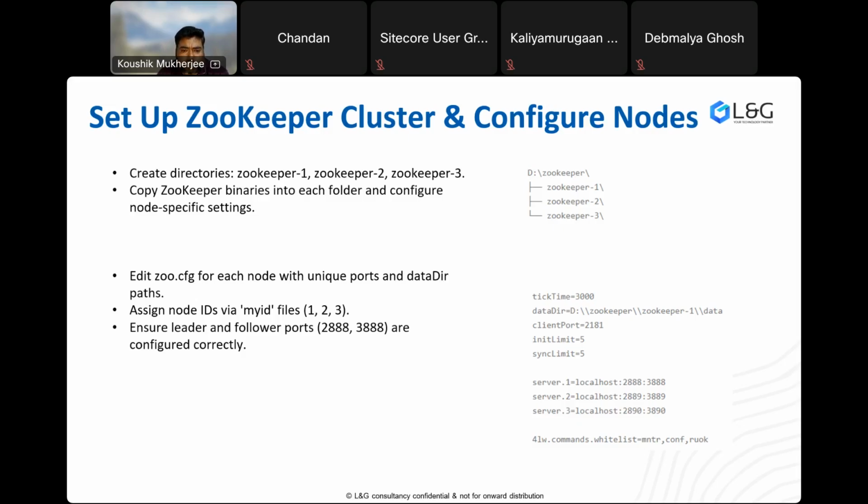Here you can see these are the follower ports, 2888, 2889, 2890, and with 3888, 3889, 3890, these are the leader election ports. We will show you the configuration file and how we can configure this.